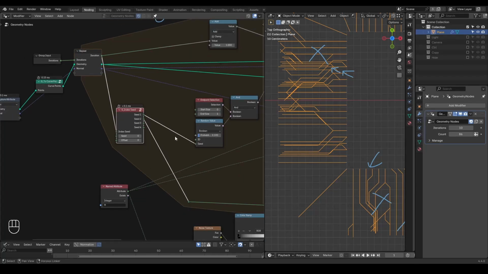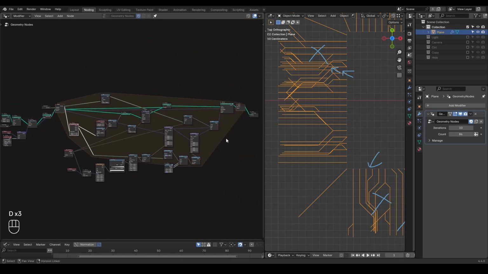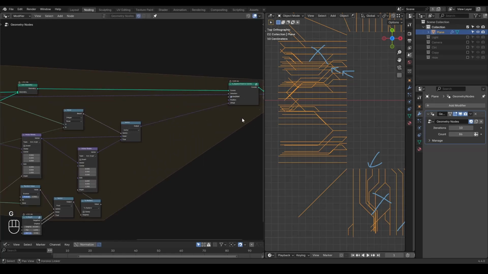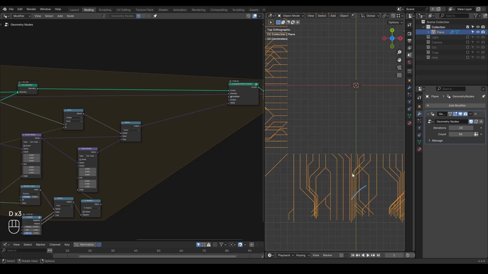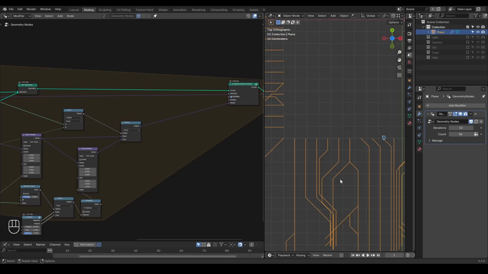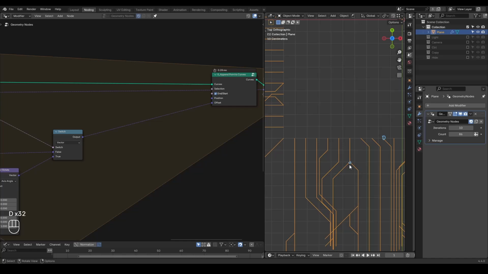Next, we need to deal with the intersection detection, which is very straightforward. Knowing that we all start at a single point, and even if we are making new branches, we are starting with a single point, and we're basically extruding all these curves step by step.